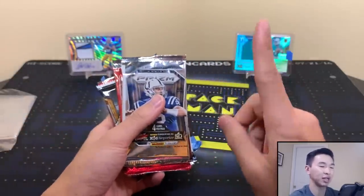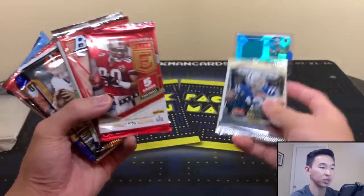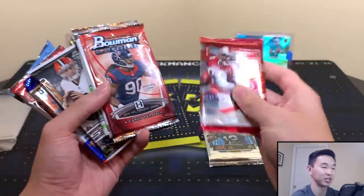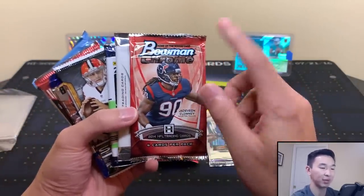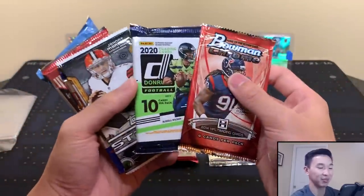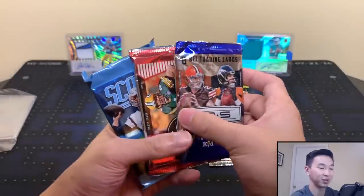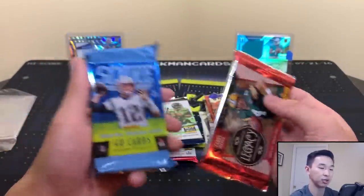Actually, I don't think we got a bonus box — you get six to ten hobby packs usually and I think we just got one of those ten-pack boxes. So we got a 2015 Prism — that class doesn't have too much, but Prism is always nice. We have 2020 Donruss Elite, 2014 Bowman Chrome back when this stuff was twenty dollars a box. Then a thin Certified, a thick Donruss Elite, 2014 Strata, 2014 Working Stars, Legacy, and Score.